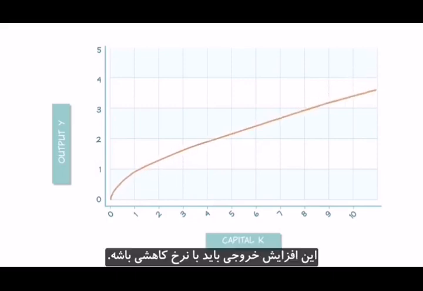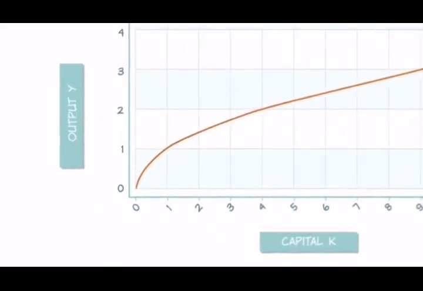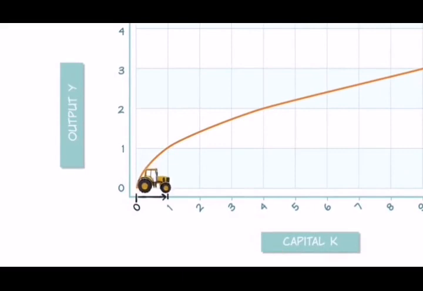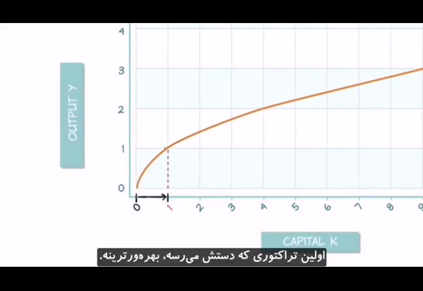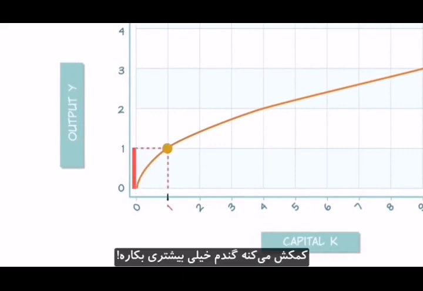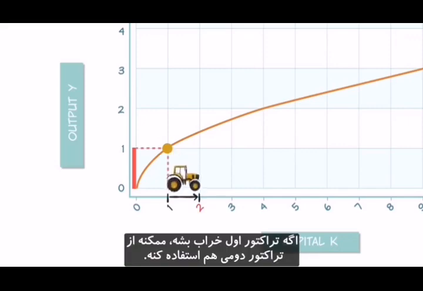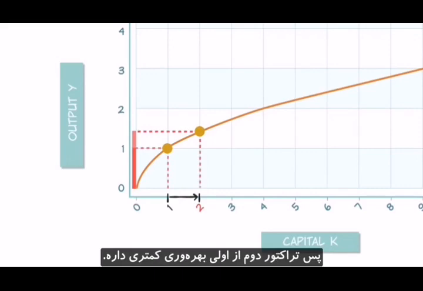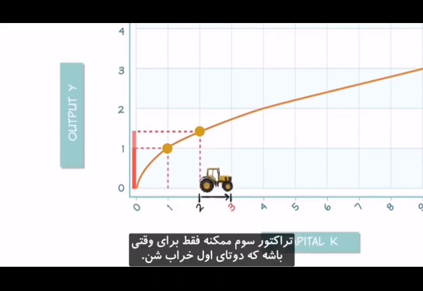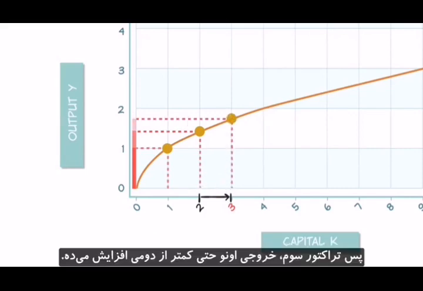The second property our production function should have is that while more capital produces more output, it should do so at a diminishing rate. What do I mean by that? Let's go back to our farmer. The first tractor he gets is the most productive. It helps him grow a lot more wheat. The second tractor he might use if the first tractor breaks down. So the second tractor is less productive than the first. The third tractor is maybe just a spare in case both break down. So the third tractor will boost his output even less than did the second.